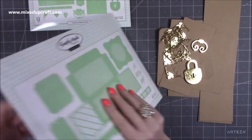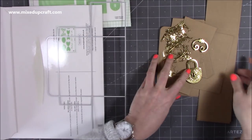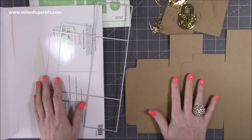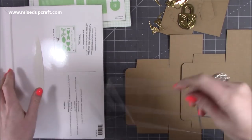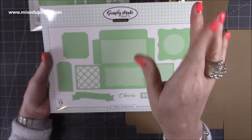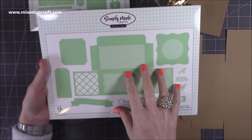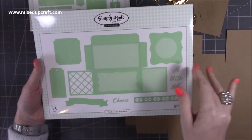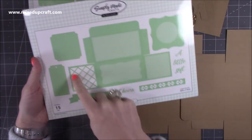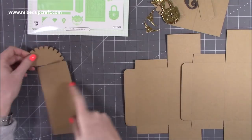This is the main die here, and for this one you do need a large die cutting machine. I've gone ahead and die cut two of those. I've used 300 gsm craft card — the Do Crafts craft card. Everything else that I've cut comes from the additions. I have shared all of the projects I made in another tutorial, and Helen also has great inspiration on her channel. You get all these pieces — cards and tags, a banner, decorative edges, lattice effect — there's tons in there, but you just need those two for the moment.